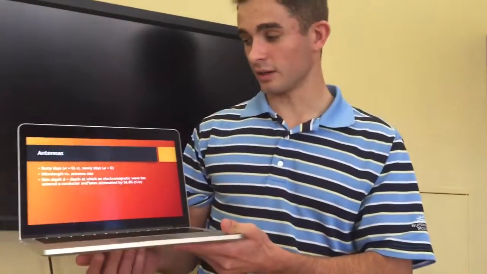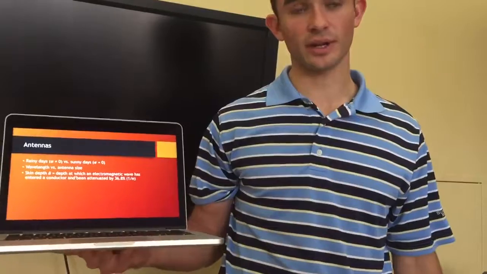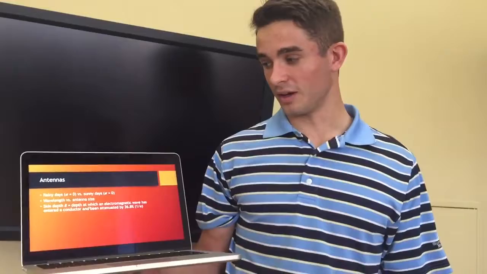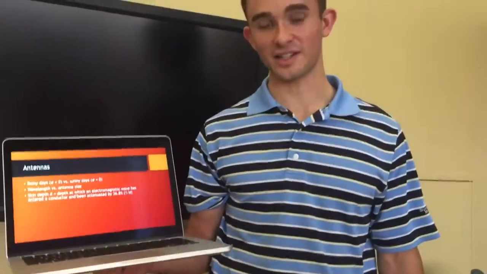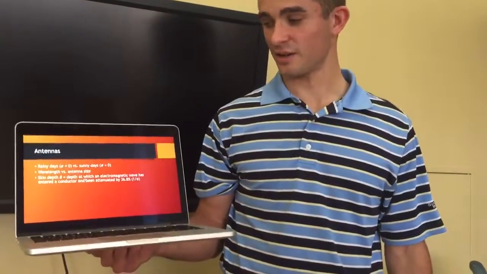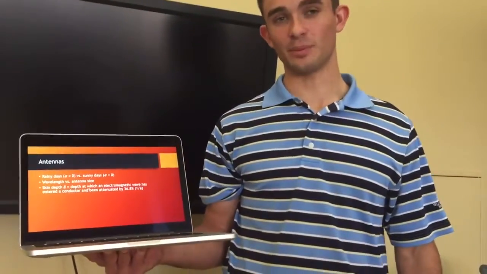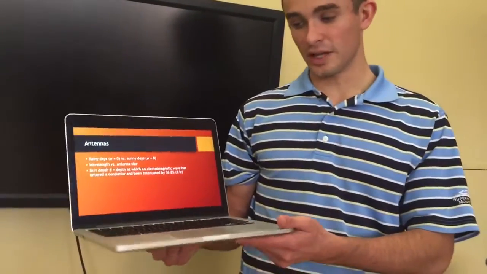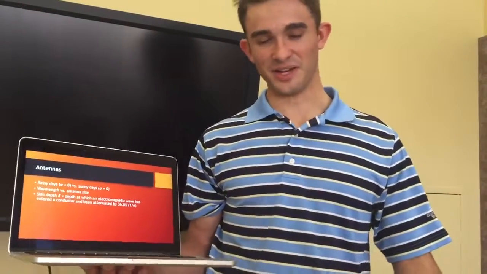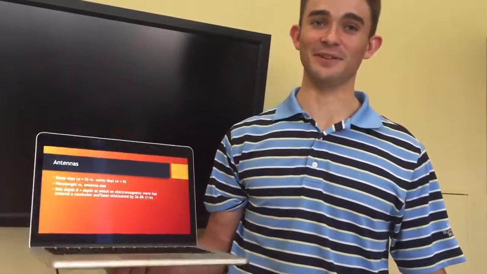Now antennas. Like I said earlier, there's a correspondence between wavelength and antenna size. So if you have a really long wavelength, you're going to need a very large antenna size. So our voice is in the kilohertz range, but what that corresponds to is a wavelength or an antenna size of over 100 kilometers, which is just completely impractical. So that's why we actually do the amplitude modulation, so we can raise the frequency and essentially make our antenna size much shorter, something in the millimeter range, which is very useful because you can't have a 100-kilometer antenna in your cell phone, obviously.